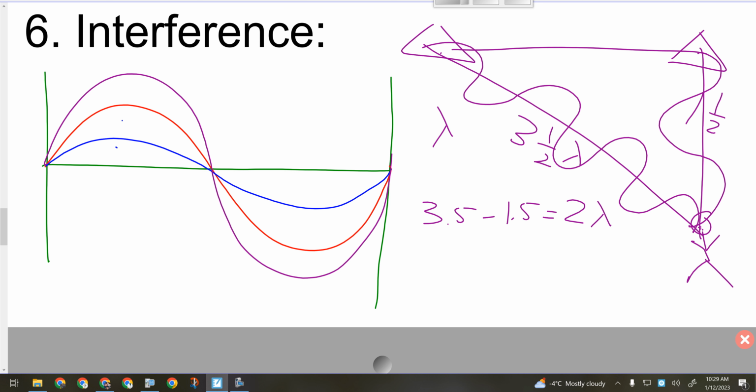So just to clarify, if you were to subtract them and you got, say, 2.5, it would be destructive and they wouldn't hear it. Right. Because then one would be arriving at a half wavelength, one would be arriving at a full wavelength, and they wouldn't match up. Should you expect a two-speaker question? Yes, I would.